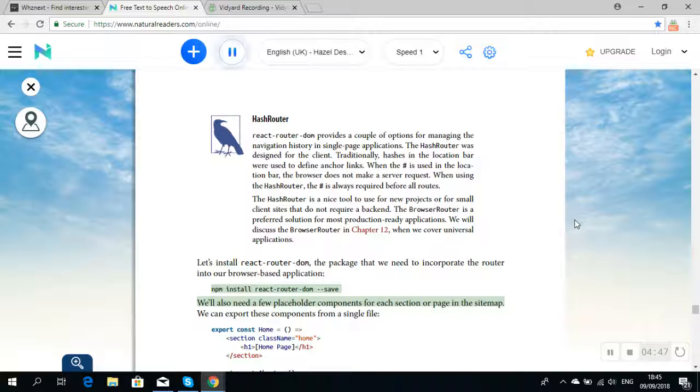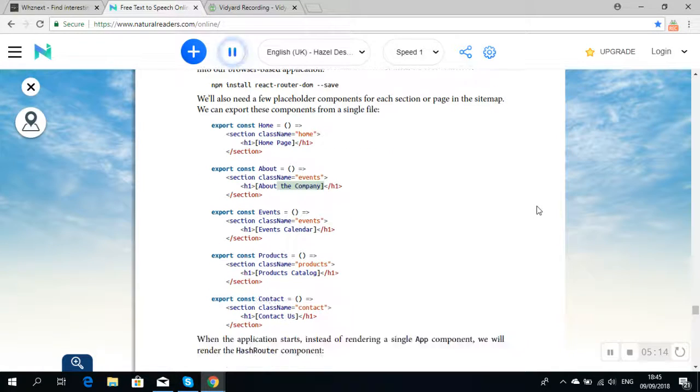We'll also need a few placeholder components for each section or page in the sitemap. We can export these components from a single file. Export const Home, className home, Home Page. Export const About, className about, About the Company.